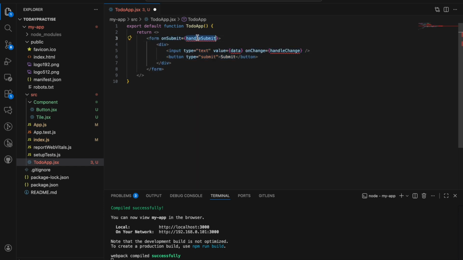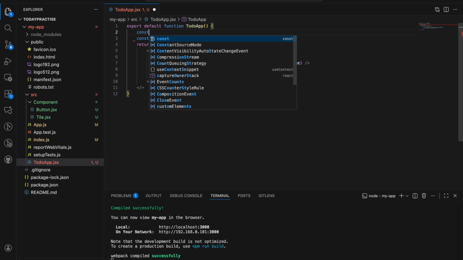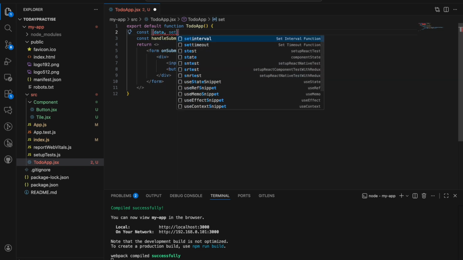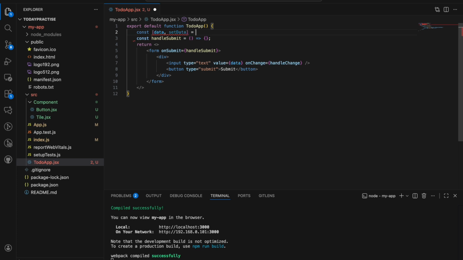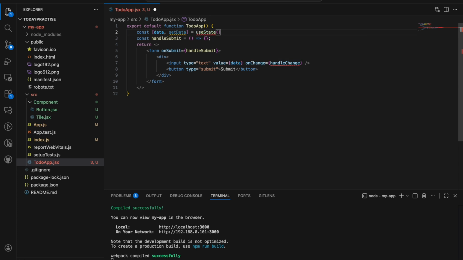Okay, for handleSubmit we need to create one function, const handleSubmit is equal to a function. For data we need to create one constant, destructure data and setData. For this we need to use state, like useState. You have to define the default value for this useState.